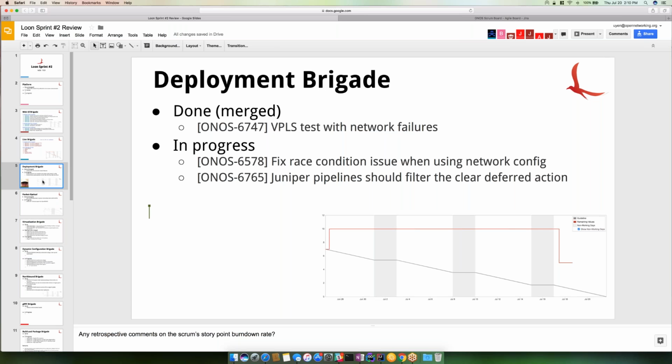And the other, we have 2 in progress. First is there's some race condition issue for VPIs, and still working on it. And then the other is, I think, from community, the Juniper pipeline stuff. Yeah, okay, I think that's it. Okay, thank you.